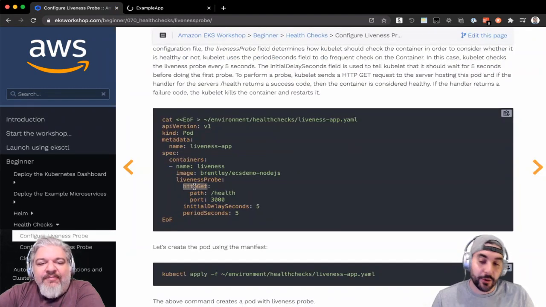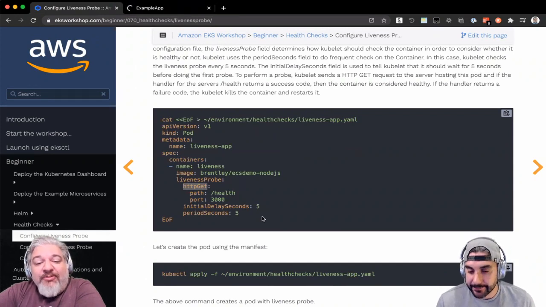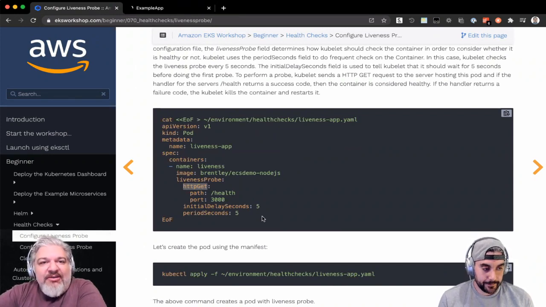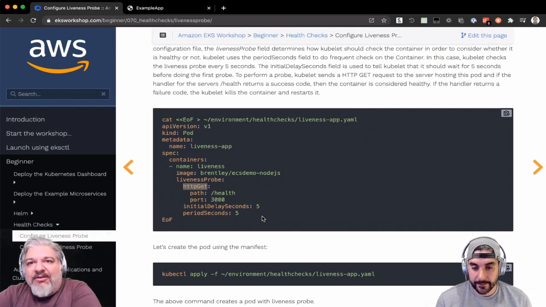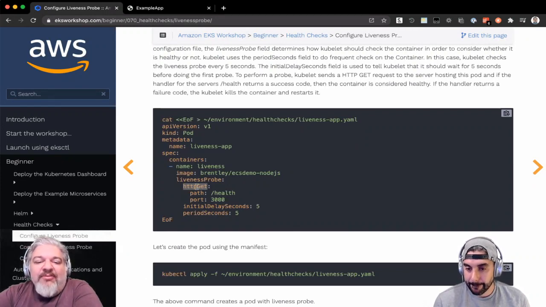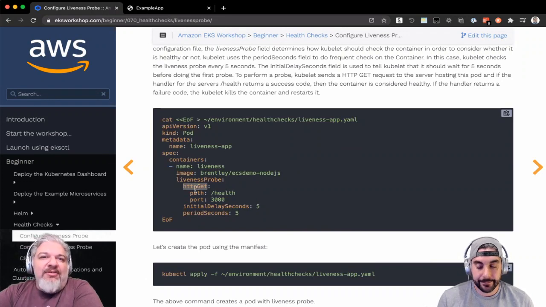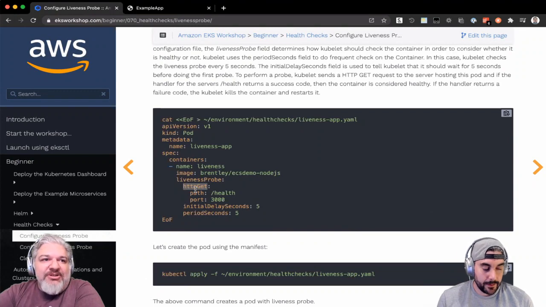Oh, we're doing that here. We could be execing and executing curl inside the container if we wanted to go that route. But because this is a little bit more native, we went ahead and went with the HTTP option instead.